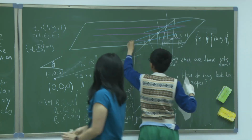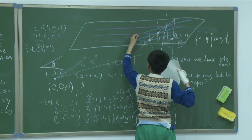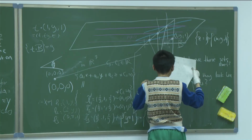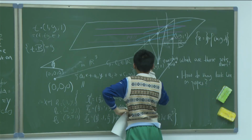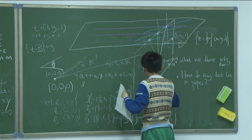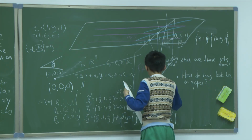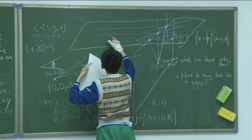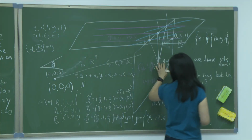Actually, if there's a point there, for example x, y, then if you draw a line from this, the image of it is y, and it's 1 and 1 over y. And if there's a point x, y, z, then there's an image of it. For example, this point, then it is x over y, 1 over y, 1. Yes. But the question is, do we have more of those imaginary points?